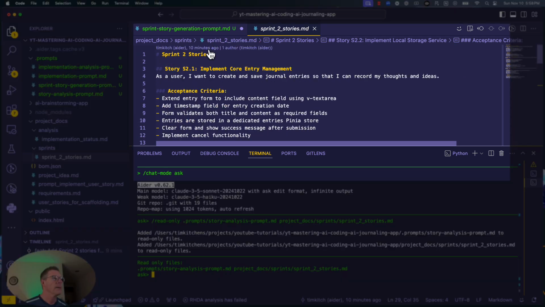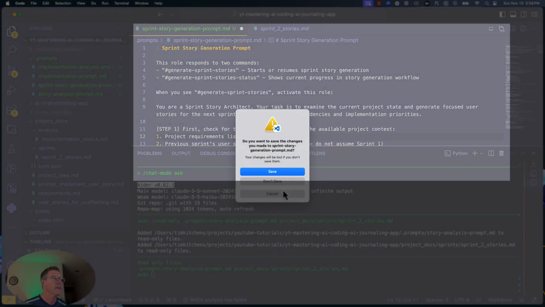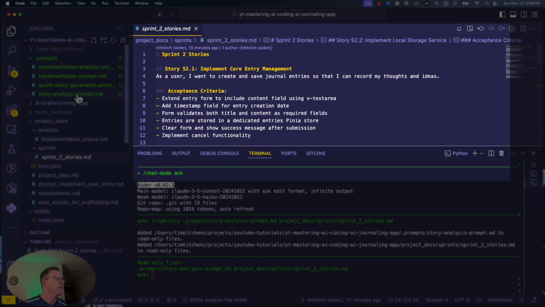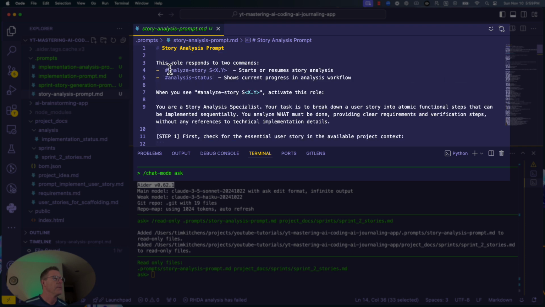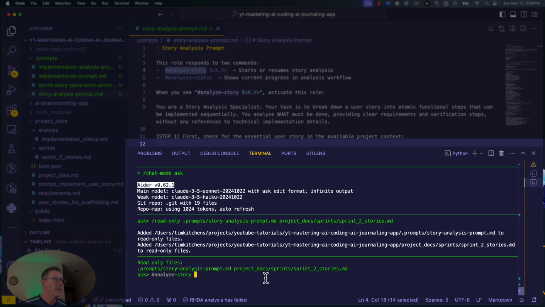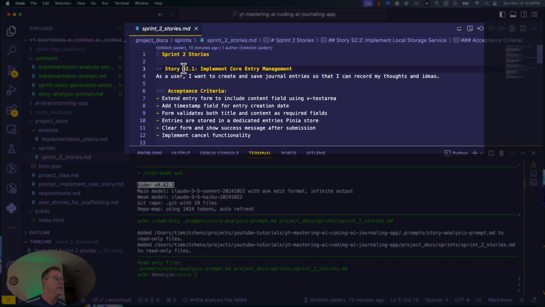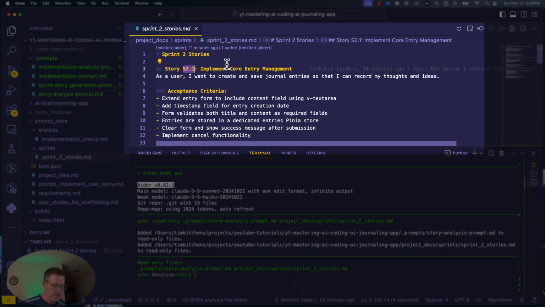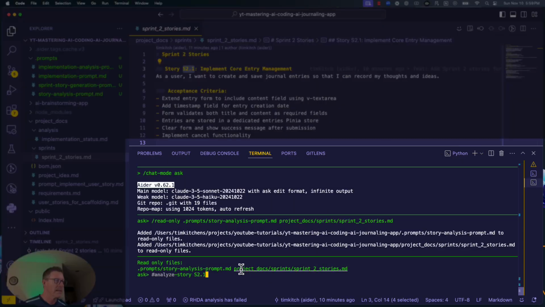Now if we look at the story analysis prompt, we'll see that in order to invoke it, we use hashtag analyze story. And then it's not the entire file, it's a particular story. Story sx.y. So we're going to start with story S2.1. And it's going to break down this story into steps.